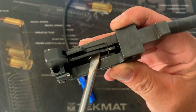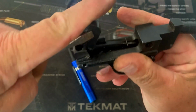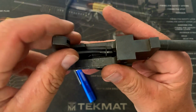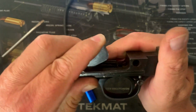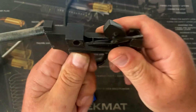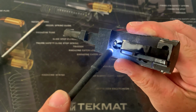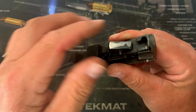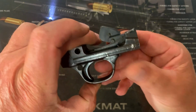I'll try to move it up here with a screwdriver. If I do that and move it back and hold it, it'll stay there. But as soon as I let go, it drops down. So the issue is when I go back with the hammer, if I can get it to move back here, it moves back there and it locks up and won't do nothing. Even with the safety off, it won't do nothing because that arm slides underneath that plunger right there where it's supposed to stay. And then it locks it up. No matter what I do, I can't move it unless I remove this pin and take the hammer back out.